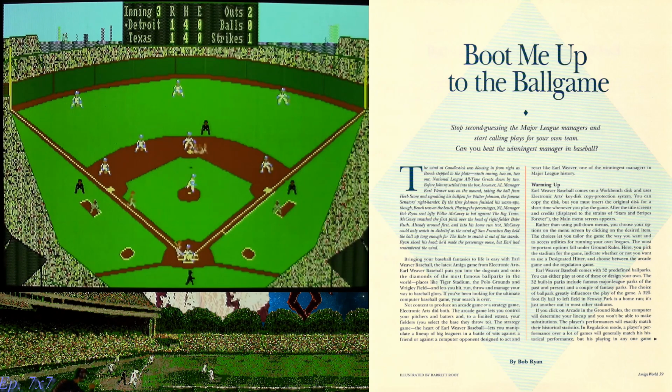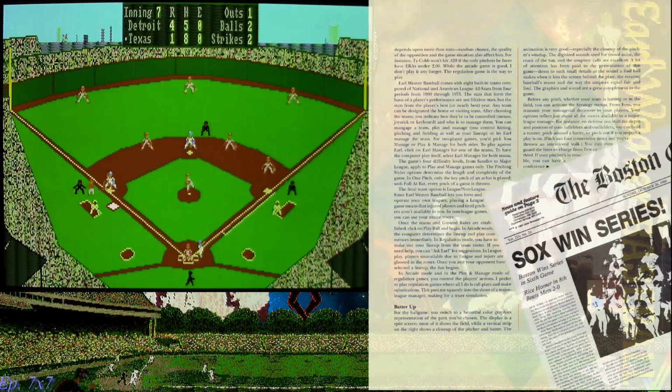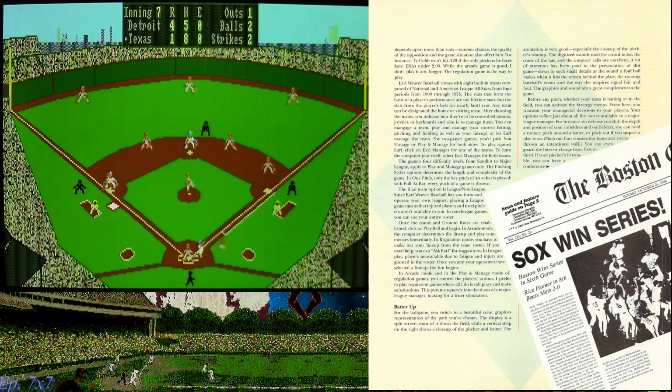The choice of ballpark greatly influences the play of the game. A 320-foot fly ball to left field in Fenway Park is a home run. It's just another out in most other stadiums. Earl Weaver Baseball comes with 8 built-in teams composed of National and American League All-Stars from 4 periods from 1900 through 1975. The stats that form the basis of the player's performance are not lifetime stats, but the stats from the player's best year.